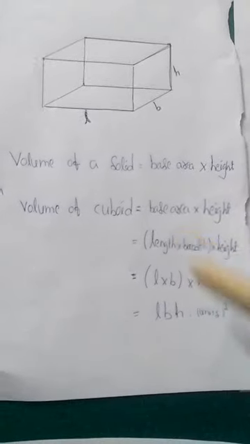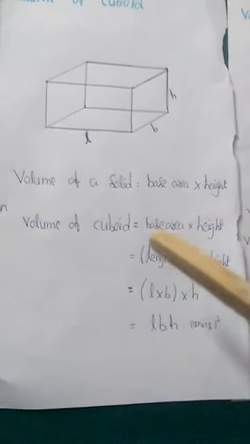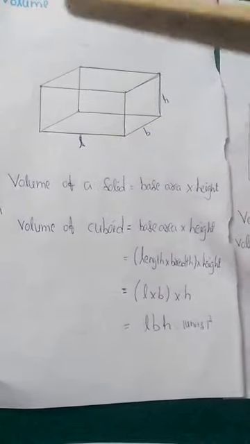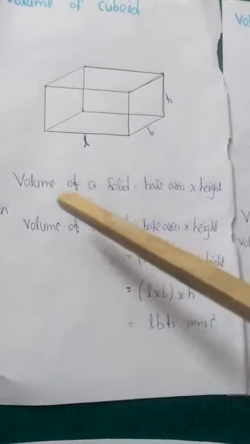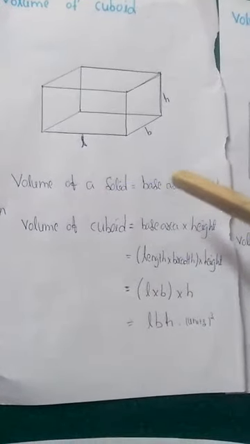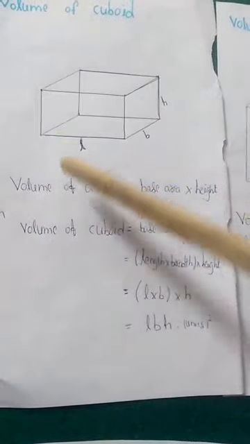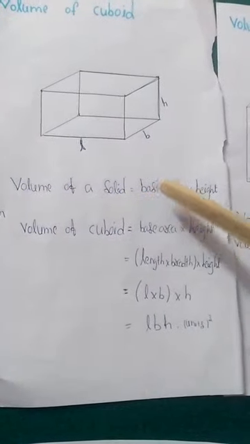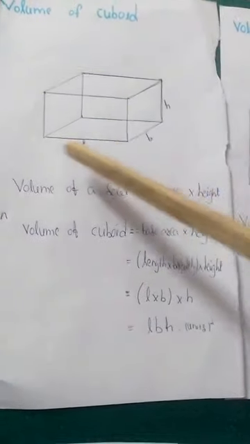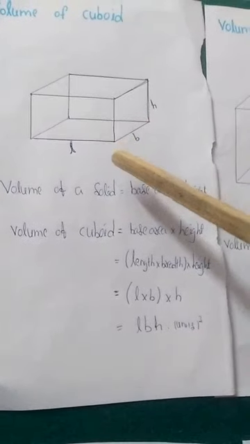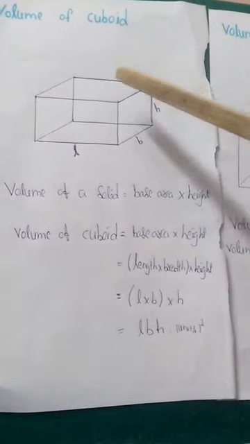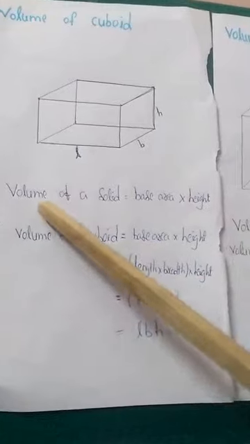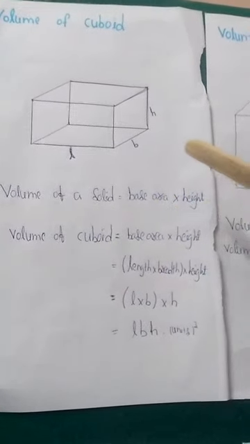Next, one more thing you have to remember here. If you forgot the formula of volume of cuboid, then also, if you remember that the volume of a solid equals base area into height, anytime you may recover it. Not only for cuboid, for any solid, if you remember base area into height, you may recover.